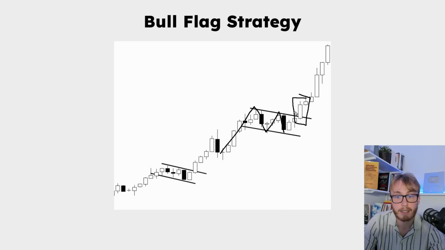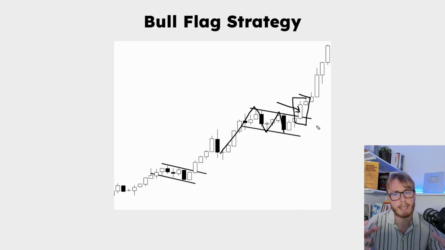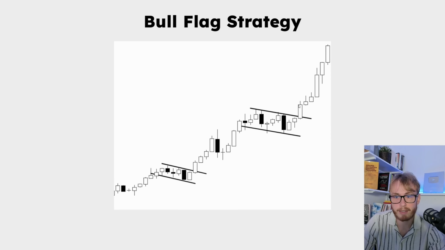And what made this a good breakout was that this breakout candle was a pretty strong breakout, making the pattern more likely to actually succeed. So the common way to enter is to enter at the candle close of the breakout candle. The stop loss is usually placed below the low of the bull flag.